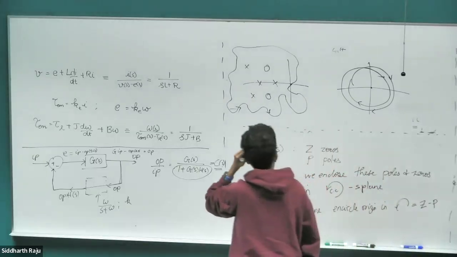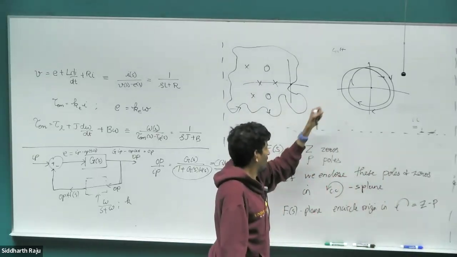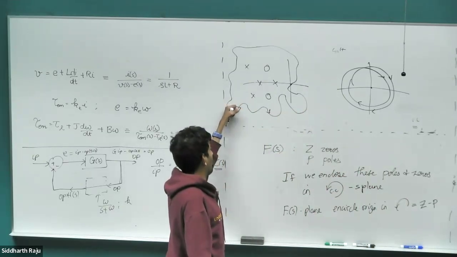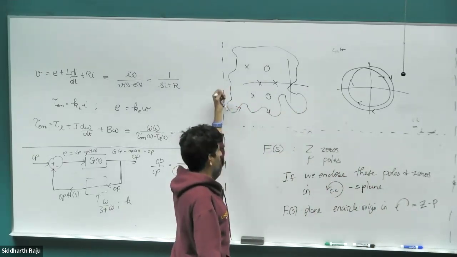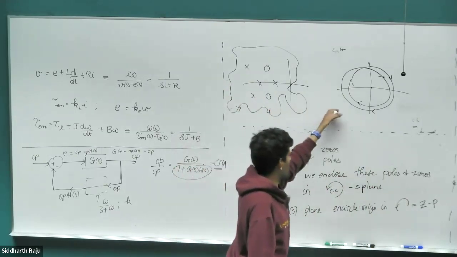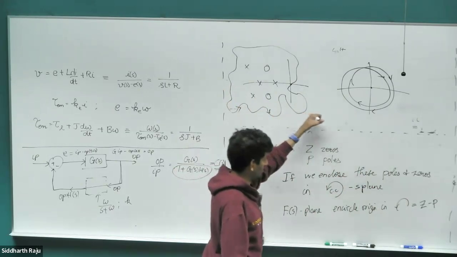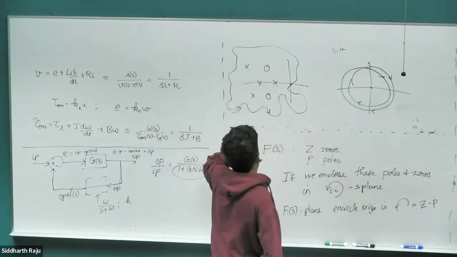So you can take any kind of example and try this out. Just put a random set of poles and zeros in MATLAB and take a bunch of loops or a circle around it and try and map it into an f of S-plane, and you'll see that no matter what you do, it will end up coming out in this particular form that we have. Right?